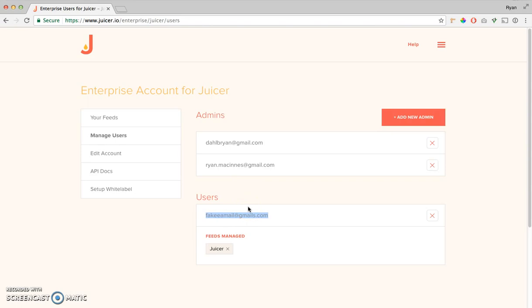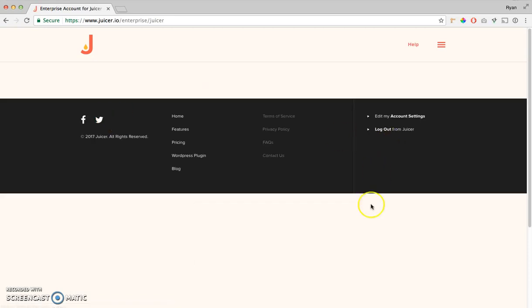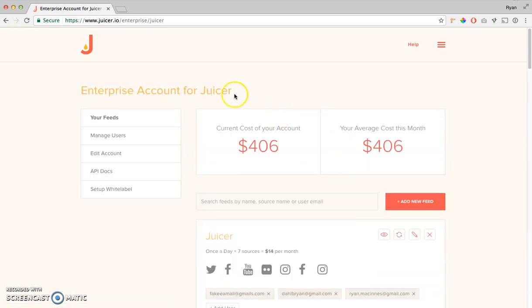You should also note that when you set up the white label URL, that you should always access your enterprise dashboard through the Juicer domain and only really give the white labeled URL to your clients or your customers, because you'll see that limited functionality there. And you'll have your own logo there, but a lot of the menu items will be limited so they don't get lost and they don't get confused about where they are. And it really sort of streamlines the process. So whenever you're doing administrative work on your enterprise account, I'd highly recommend doing it through the Juicer domain and not through the white labeled URL.